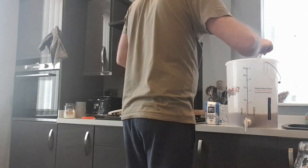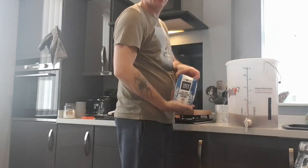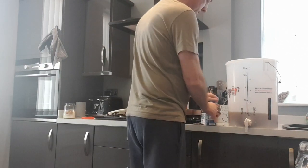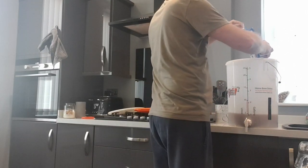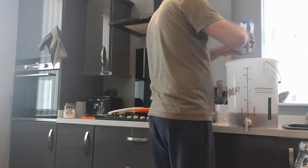You get a paddle stick with this kit, it's ideal, it's a long spoon basically. Then you want to get your sugar. And just pour it in slowly, mixing as you go along. And make sure that sugar gets evenly distributed through all the liquid and ingredients that you've already put in the bucket.